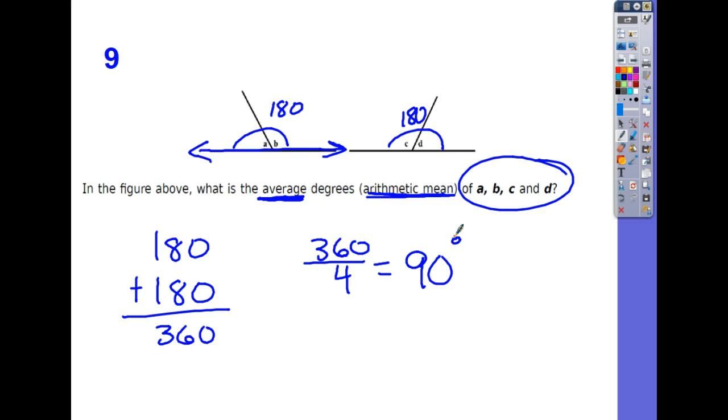You need to remember that a straight line adds up to 180, and that the sum of the angles of a triangle add up to equal 180. Those are 2 basic facts from geometry that you need to memorize. Another basic fact from geometry that you need to know is A squared plus B squared equals C squared. What kind of triangle does that go with?